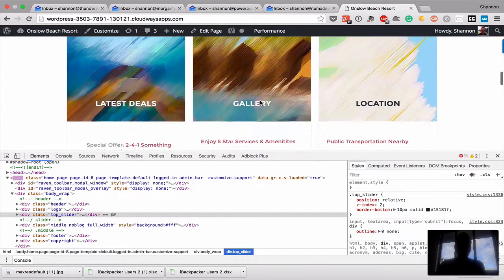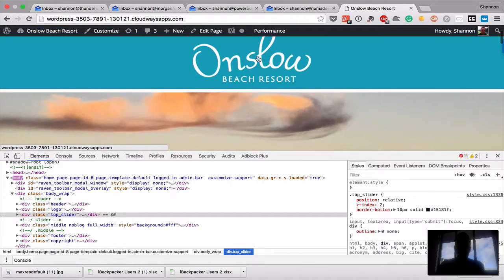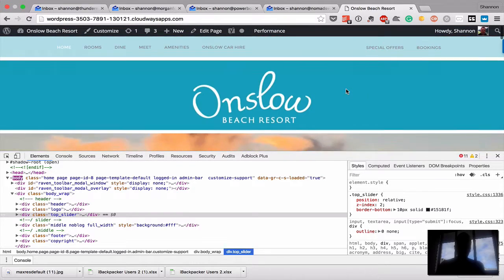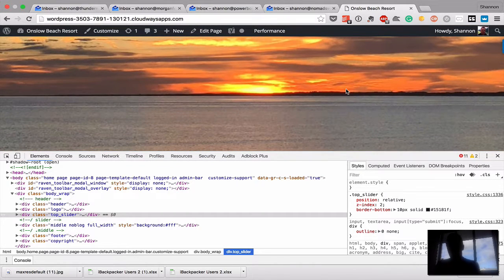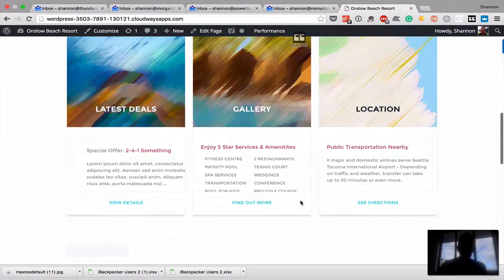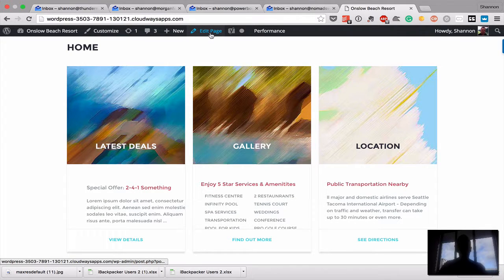Now down here at the bottom of your homepage, here's my Onslow Beach Club. This is actually a slider going on here. I just put in a dummy slide at the moment. We may look at how we change that later on, depending on what happens with the images that you get me. And then we've got this section down here. Let's have a look at how those populate on the page, so you can get an understanding and see how you want to edit these.